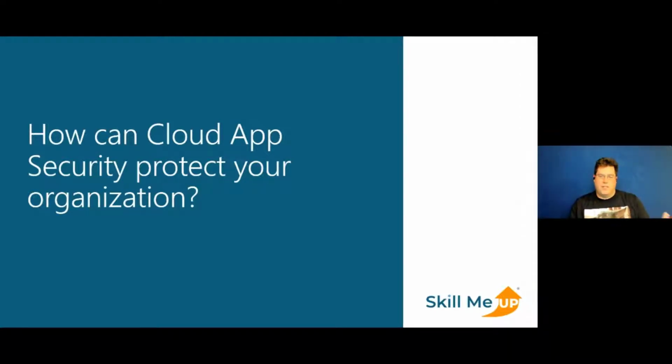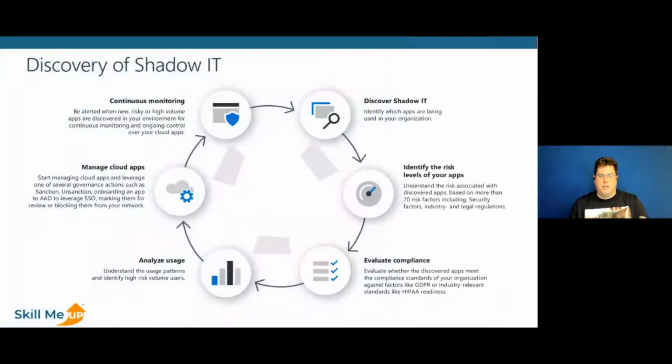So what do those steps do for you, and how do we start to utilize Cloud App Security to protect? And really, go back to that level of shadow IT that we talked about at the beginning, from the discovery standpoint of what we need to discover. We start discovering those cloud apps and discover what users have in place that might not meet or match our organizational policies. And then as we do that, we start identifying the levels of risk within those applications as well.